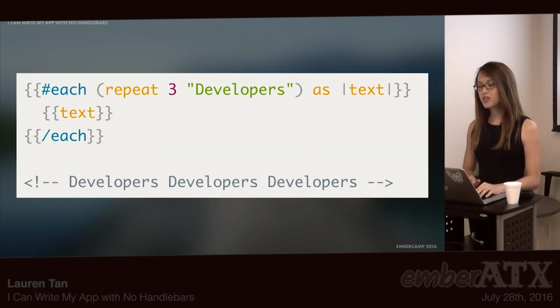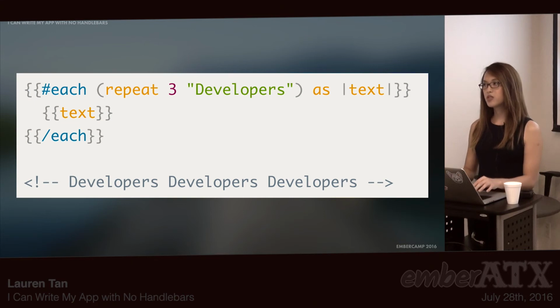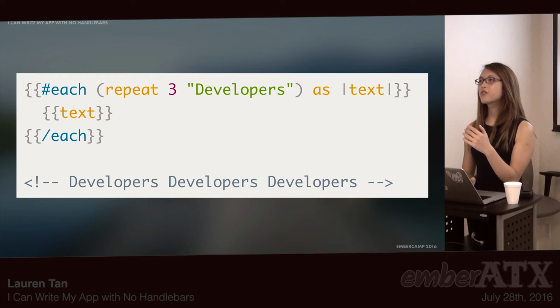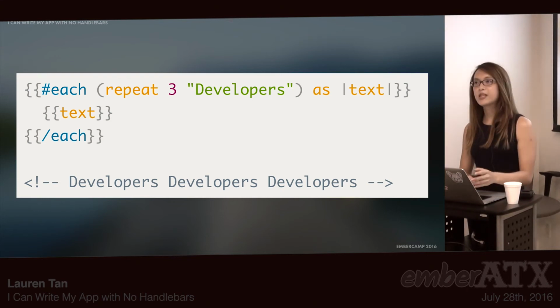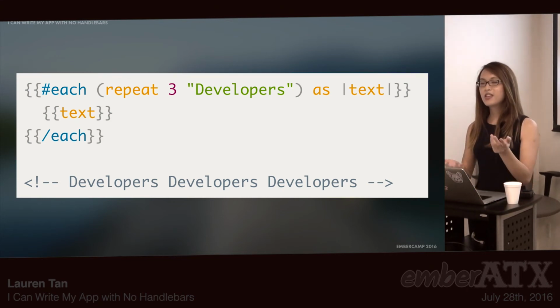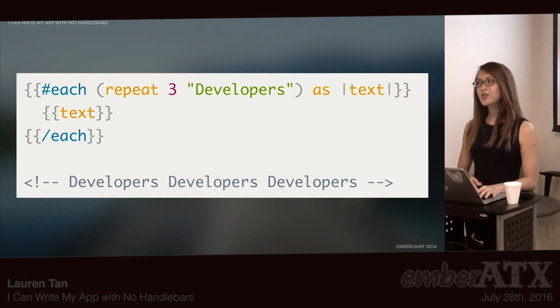And not surprisingly, you can use each helper when you return an array. Or in fact, in any other keyword or helper or component that expects an array, you can use that sub-expression right in there. And you can already imagine some interesting use cases for this in your application, particularly if you're dealing with a lot of boilerplate code like this, where maybe your designer wants you to repeat some marketing copy like 10 times for some reason, and you being the awesome developer you are, you don't want to copy paste that 10 times. You want to use this cool helper, right?